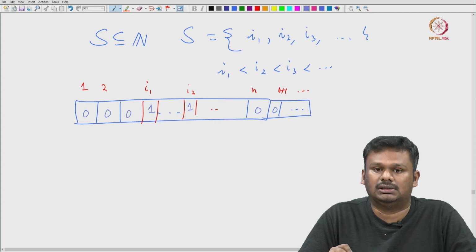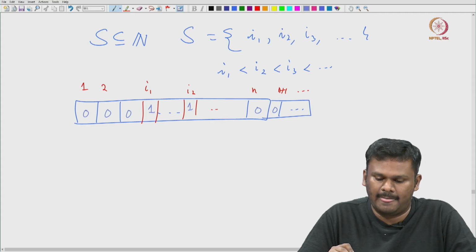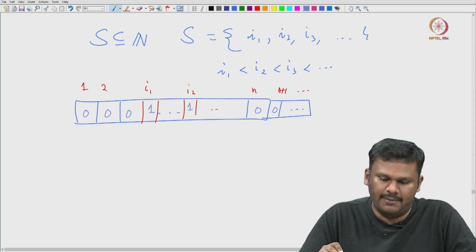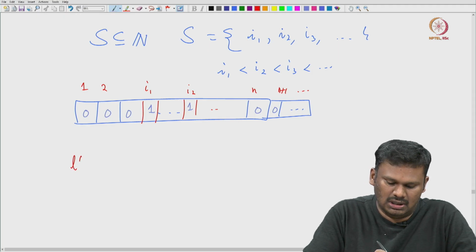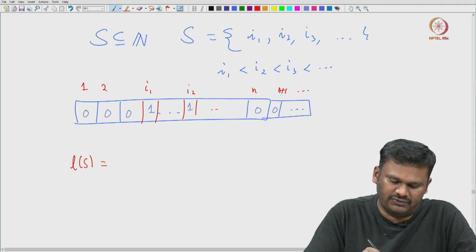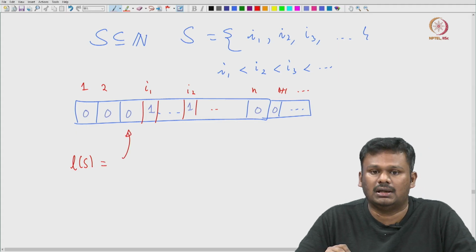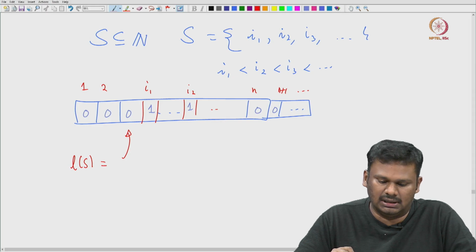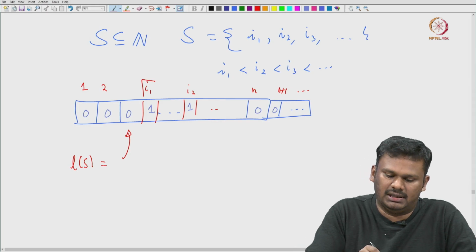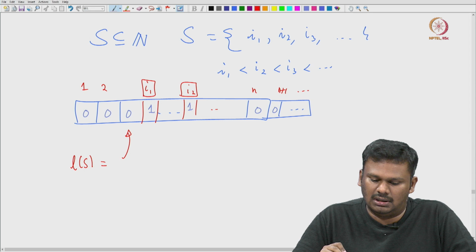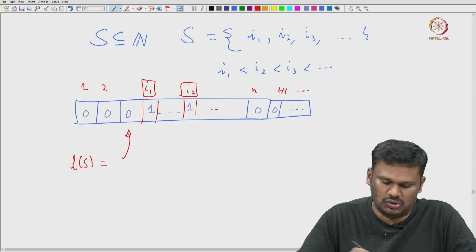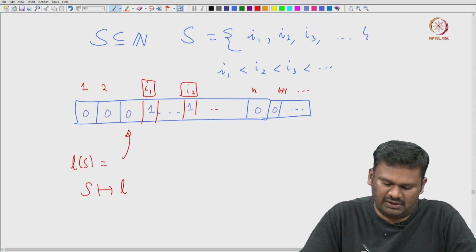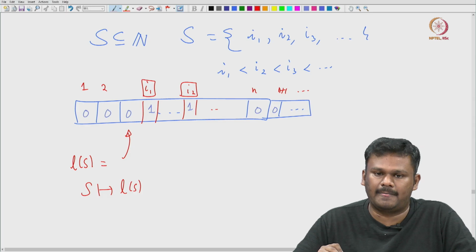So, that means we got a sequence or tuple A bar inside your S, which is what we called L of S. So, we got this L of S, which is this filling. And it is easy to see that these fillings actually determine I1, I2, etc., the elements of capital S. So, that means this association S goes to L of S is indeed a bijective function.